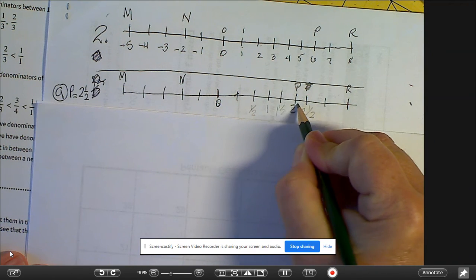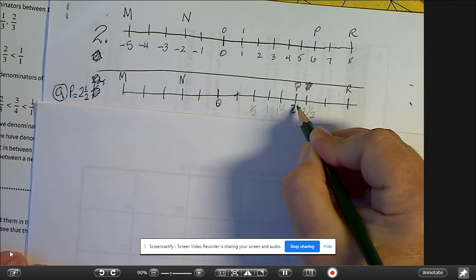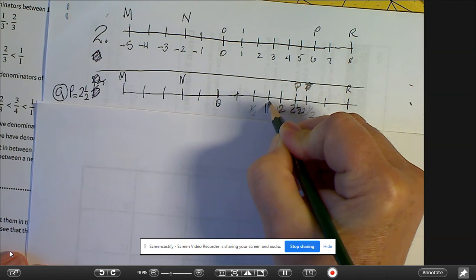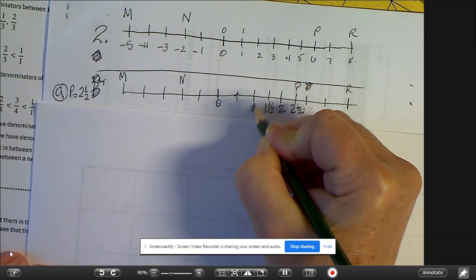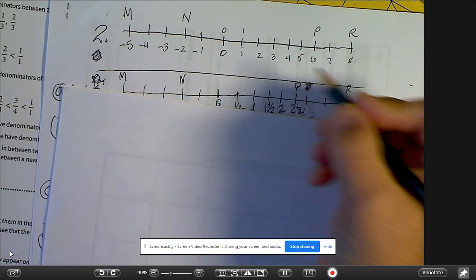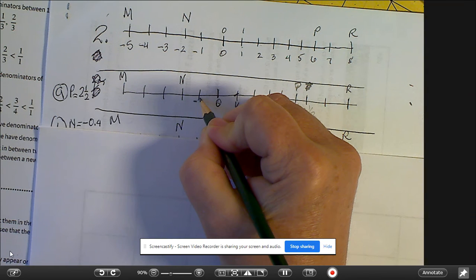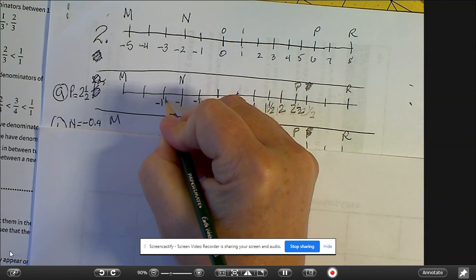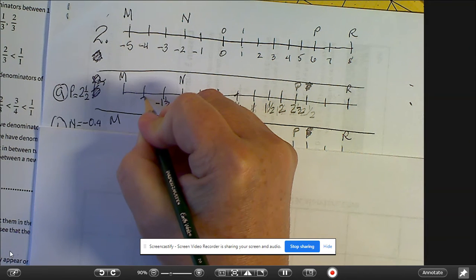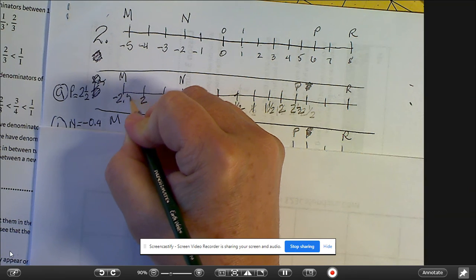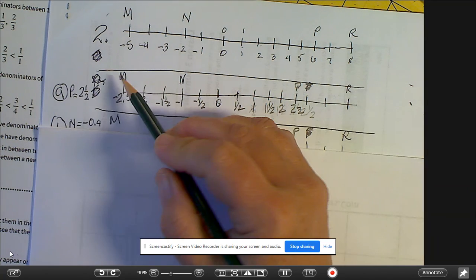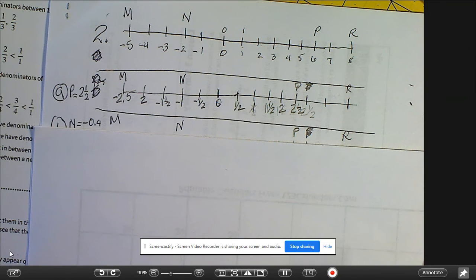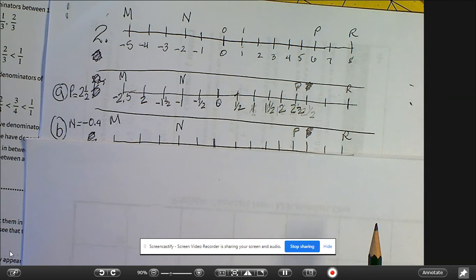So I put P at the sixth place and it's supposed to be at the fifth place. So if P is two and a half, then this one is two, this one is one and a half, this one is one. And going the opposite way, this would be negative one half, negative one, negative one and one half, negative two, negative two and a half. So P and M are still opposites.